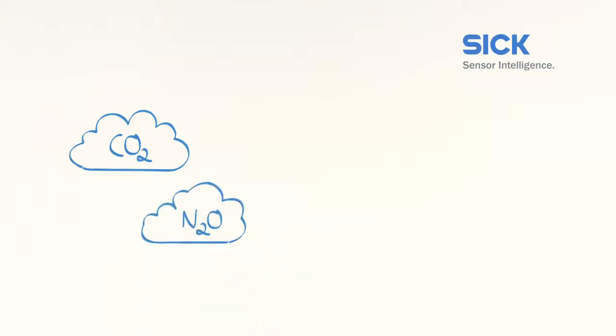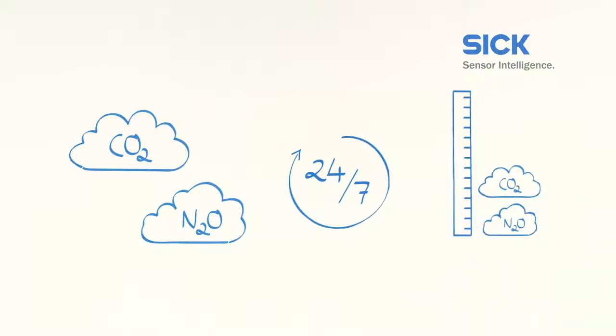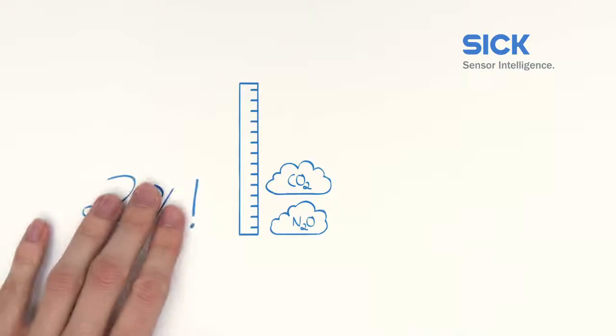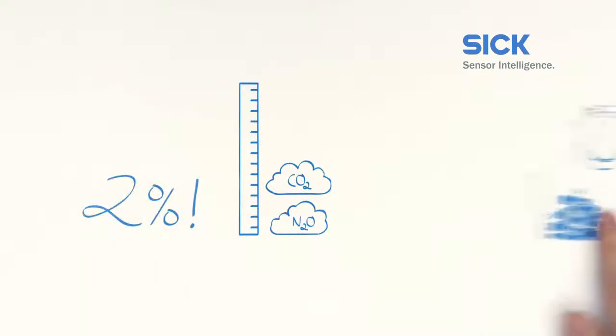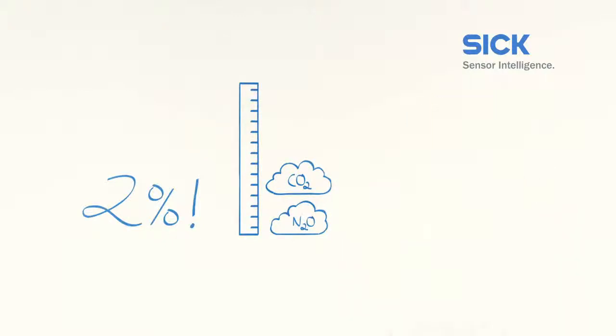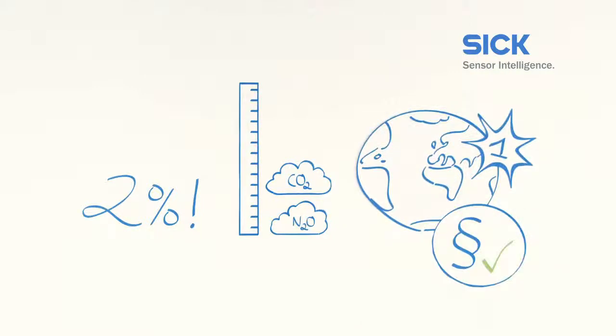With GHG Control, you always know the precise volume of emitted greenhouse gases. GHG Control is proven to measure with 2% precision. This is more exact than any calculation and requires no effort. This precision makes GHG Control the simplest and best measuring solution for the proof of emissions.